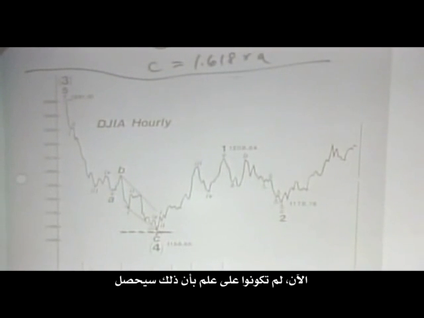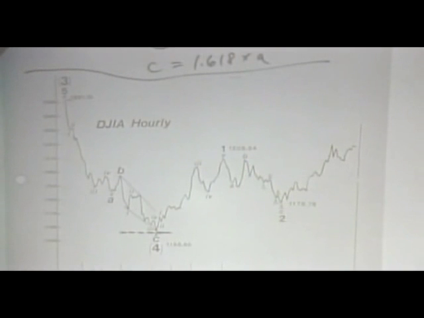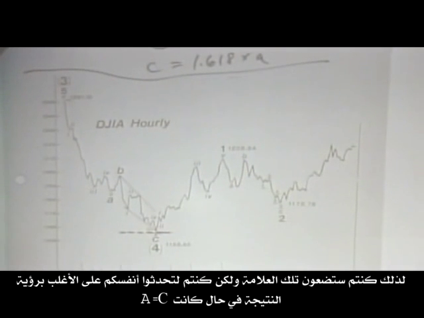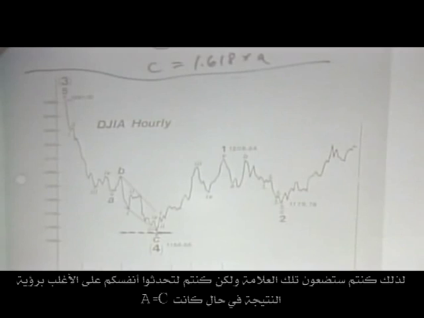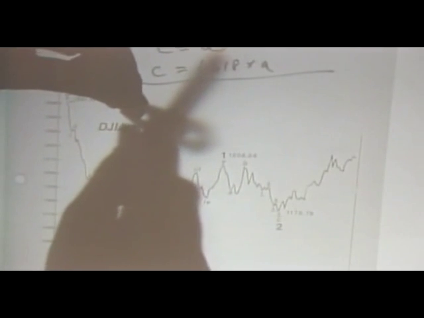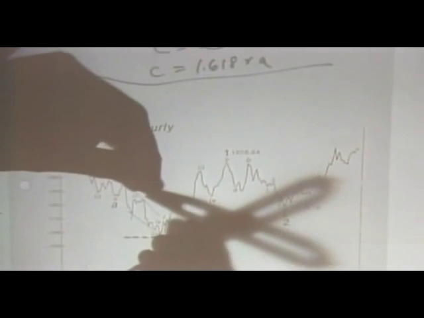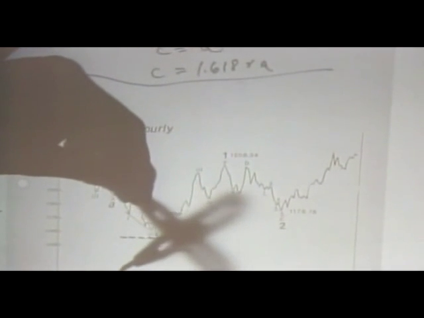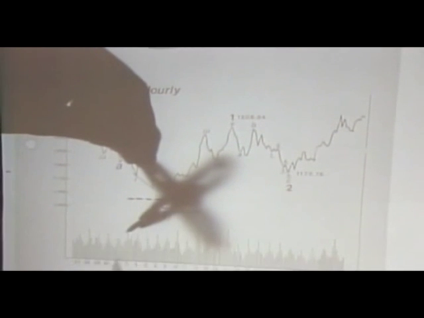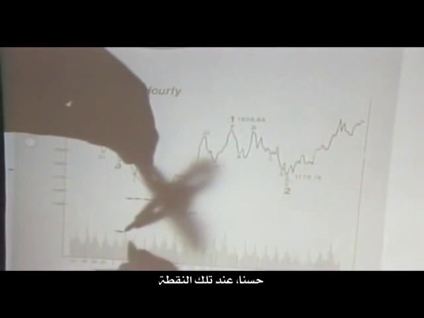Now you didn't know that was going to occur, so you would have made that mark, but you probably also would have said, well, let me take a look at C equals A, because that's pretty typical, and that occurs quite frequently. So there's the length of A, and you subtract that from B, and you make a mark.